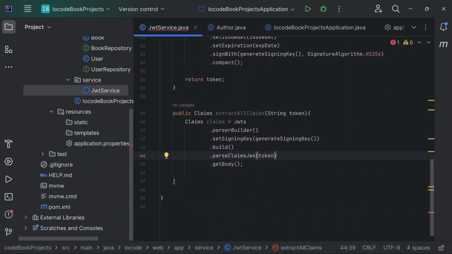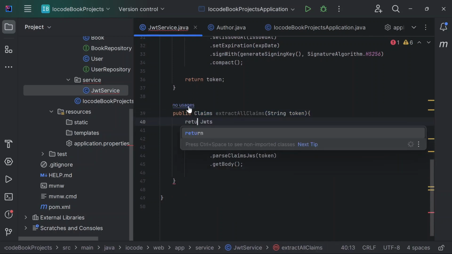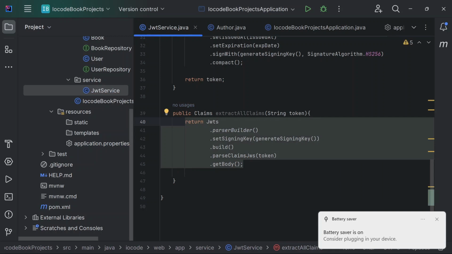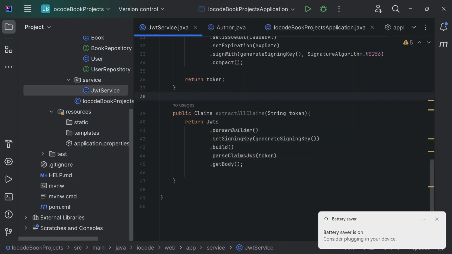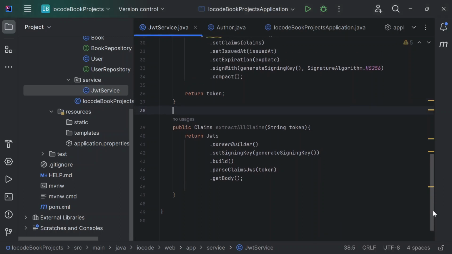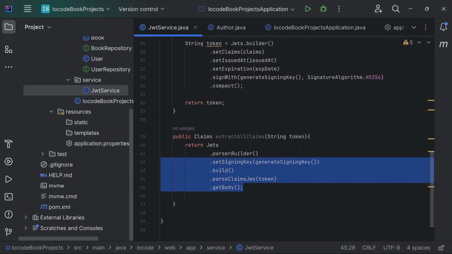So I can as well return the claims, but what I'll just be doing here is delete the whole of this part and return. So let me shift this a little bit backward.